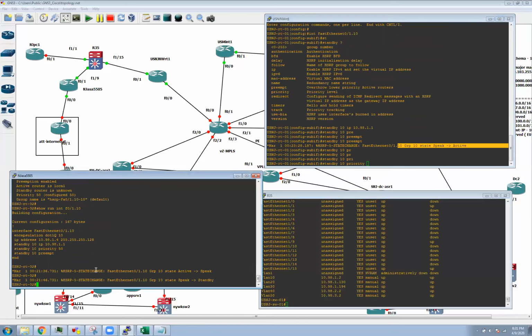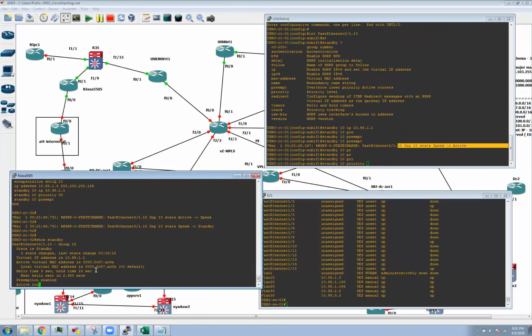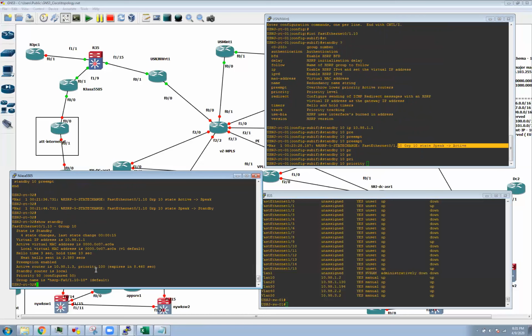You see, when you're in here, when you show standby again, you see it's telling right now. You see, this is standby. It's still local, right? Because if we did not configure it yet, the priority is still 0.